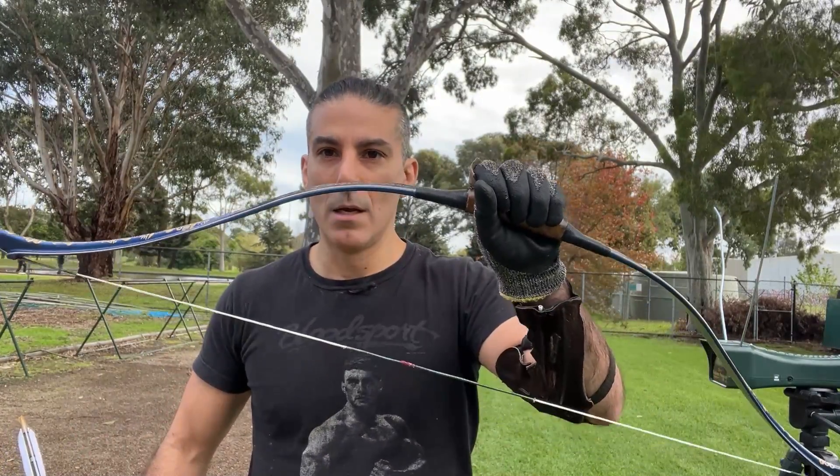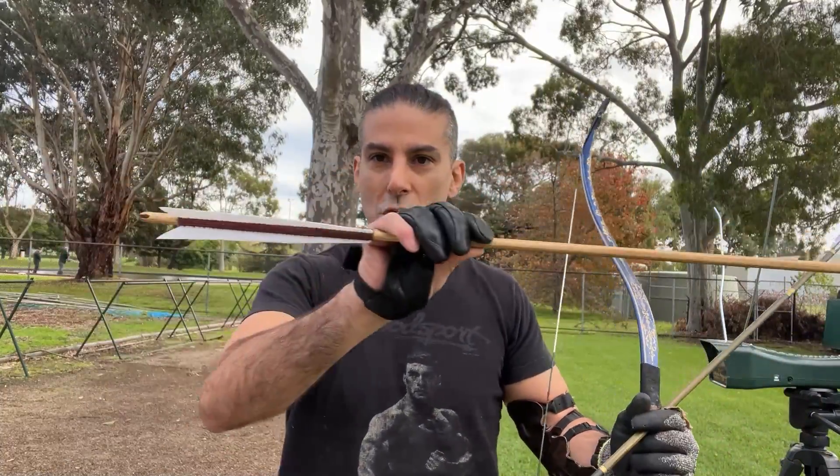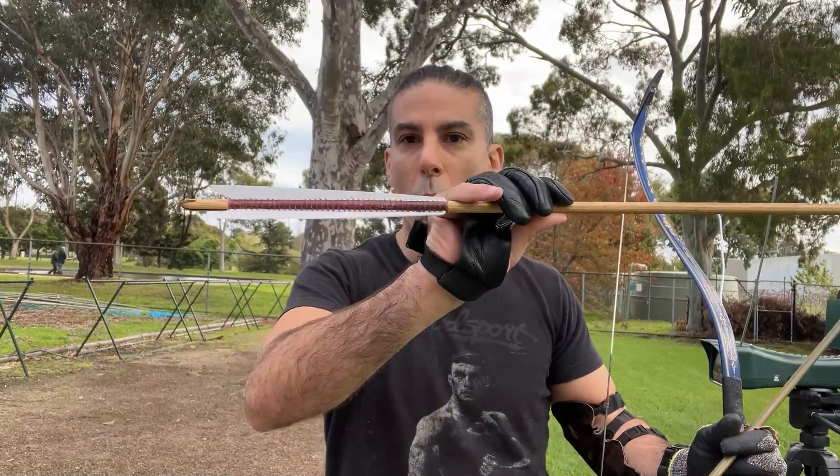I can fire them off my 90-pound English war bow. They are on the light side at between 500 and 540 grains, these war bow arrows, but it's not something I want to be doing regularly. English longbows don't typically like arrows that light against their draw weight. So what I wanted to do was get an Ottoman war bow, something that would do justice to these lighter arrows, as well as some of my lighter English style war arrows.